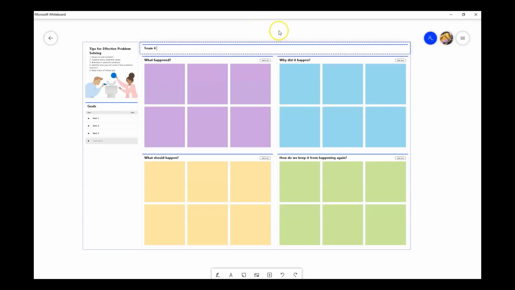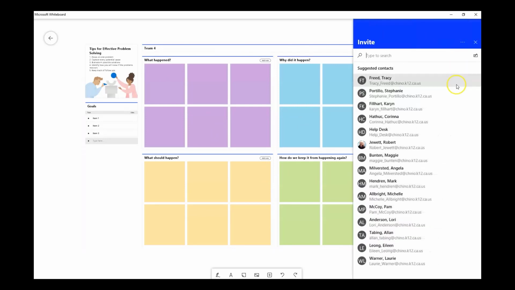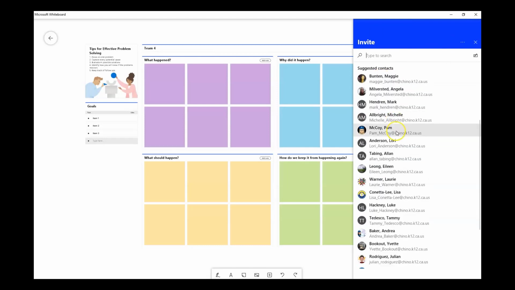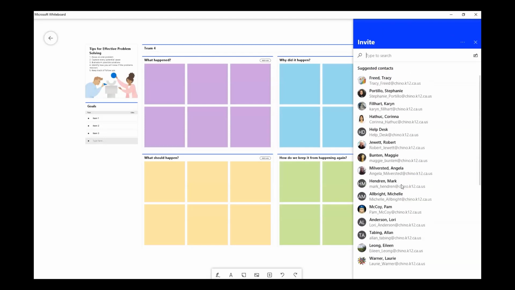We have a lesson and we want to, perhaps we did a little experiment with plants or potatoes or whatnot. So whatever your directions are, you would of course present to the kids audibly and then they would have the opportunity to fill this out with their team. To add a participant, I'm going to tap on the little Mr. Head and Shoulders with a plus sign and then I can scan through and find my students if the system knows me. But if the system doesn't know me, I can just type in the name of a student.